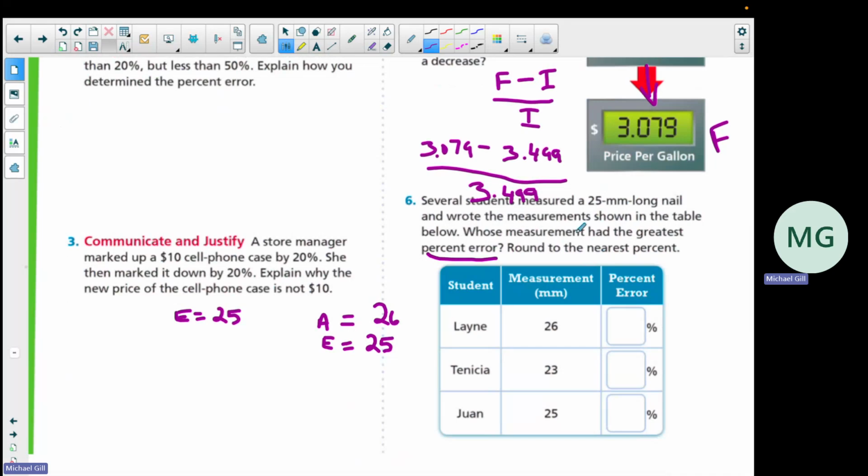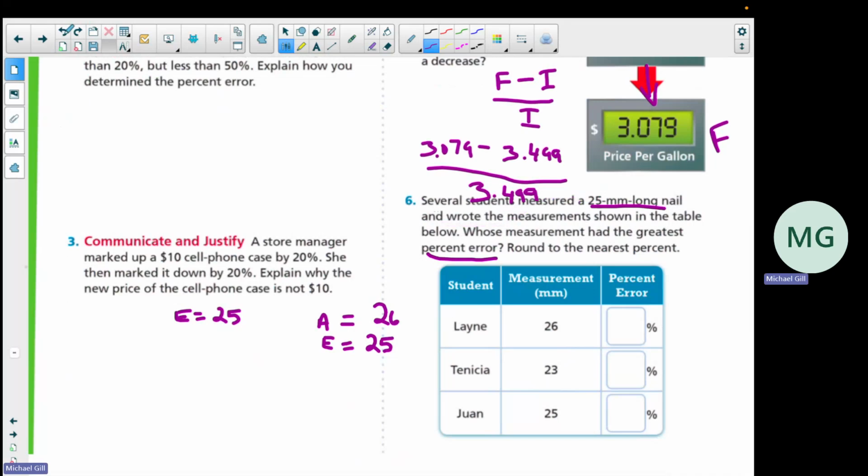I will never give them one where it's that difficult to tell, because I've told them in class whatever they have in their hand is the actual. Oh, I'm going to have to go back and change that for them. All right, so I'll change that for them, but yeah, the actual is what the nail is. So this one actually makes more sense that way. Oh, I hate it when it does that.